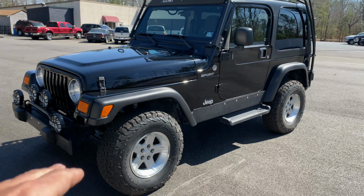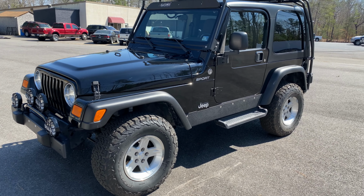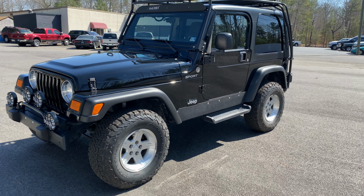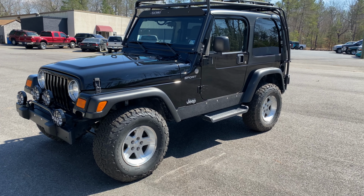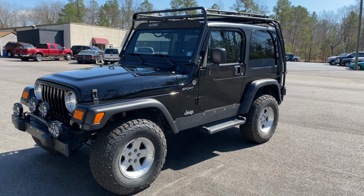Rest of the small things will get detailed, wheel wells, all that good stuff. Interior is clean, but of course we're going to detail it and do anything that it needs. The big thing service-wise, this Jeep's going to leave here with a perfect rear main seal, valve cover gasket, oil pan gasket, your ball joints, all stuff like that. Brakes are going to get serviced and looked at.